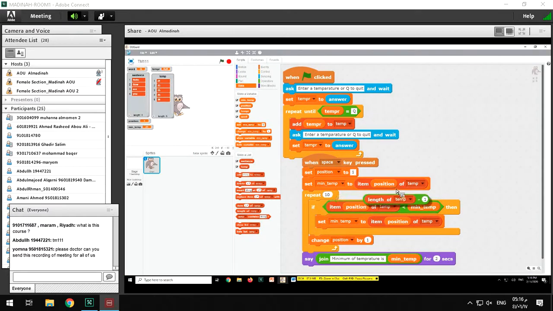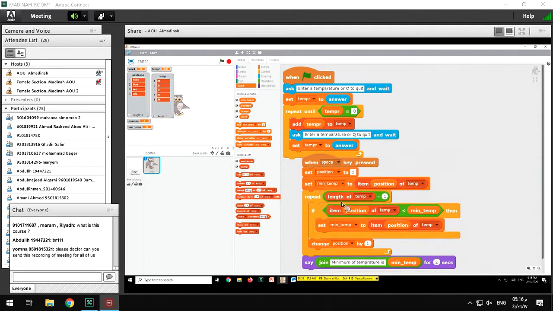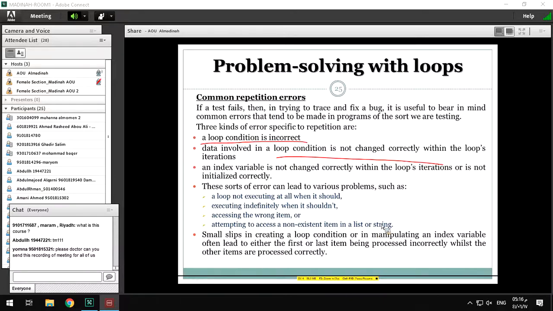Sometimes with repeat how many times, in this case also we need to be very careful in setting the condition to stop the loop or to run the loop. Sometimes, instead of using less than, we use the greater than symbol. That will give us the maximum number, not the minimum number. So these kinds of simple mistakes will not give us the correct result.